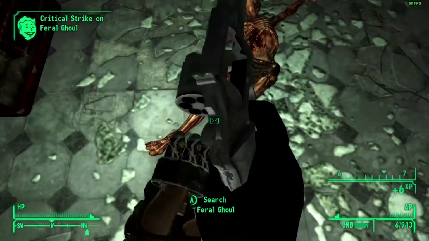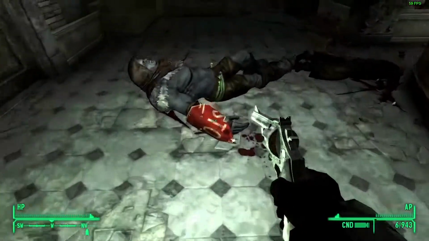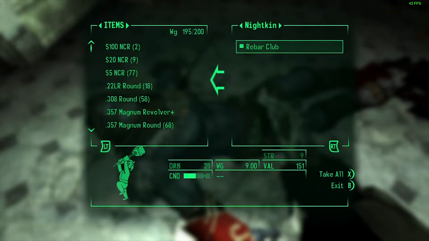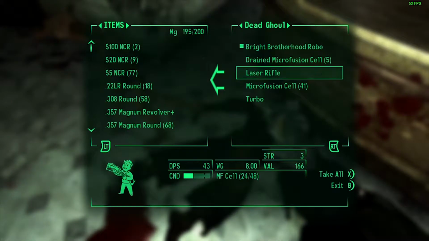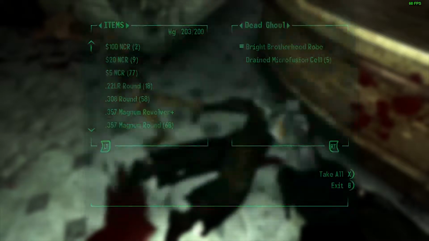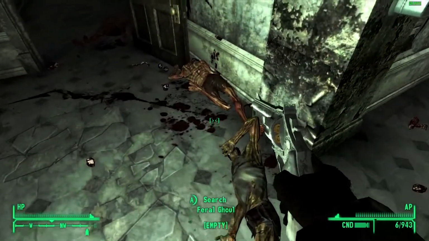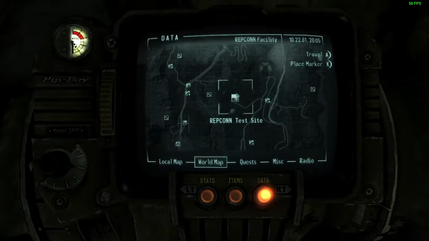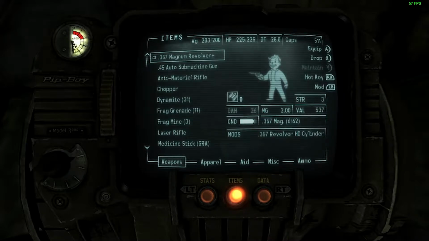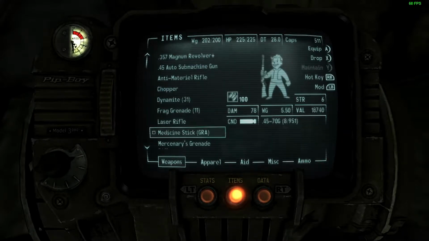Successfully. We begin to loot the corpses and find a nightkin on the floor. We loot his stealth boy. We find some Bright Brotherhood members, taking their turbo laser rifle and some ammunition. But being over encumbered, we go into our weapons section and ditch some gear we don't use. Fragmentation mines, a laser rifle, and a service rifle.